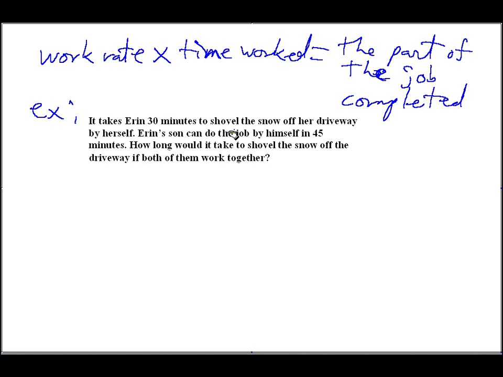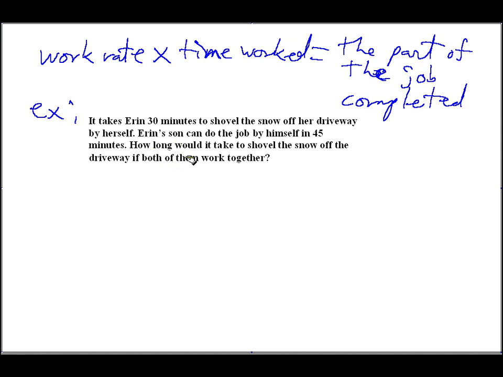So the job is what? To shovel the snow off the driveway, right? Then the son can do it in what? 45 minutes all by himself without any help. All right. The question though is this: how long would it take to shovel the snow off the driveway if both of them work together? All right. So if Erin and her son work together on this job, then how long would it take?